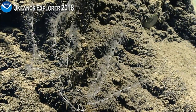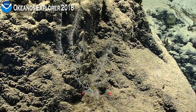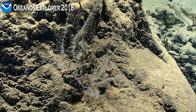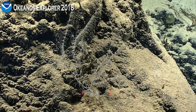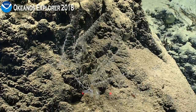All right, Vida, you want to come out partial? Yeah, I'll let you know when to stop. That's good there. One thing that looks interesting to me is that this appears to have very long tentacles relative to the diameter of the actual body. Yeah, they do look very large. Am I ready for hydraulics? Yep, hydraulics are up. Which box are you going to try to stow it in? Port outer. I'll see how much I get.